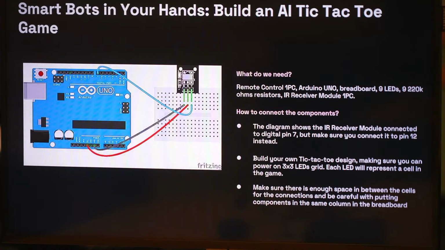Wait, go below. This is weird. It's actually not reading the. Why? Does the order maybe matter?